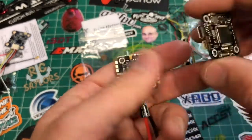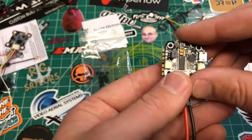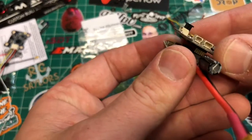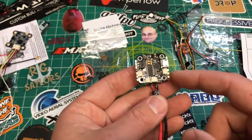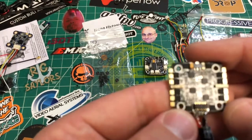Your pin header, when you get this all going, is just going to slide into this — so that matches up there, which tells me this is the front. This is going to be motor 1, 2, 3, 4, because there are no actual markings on this — oh, wait, yes there are.